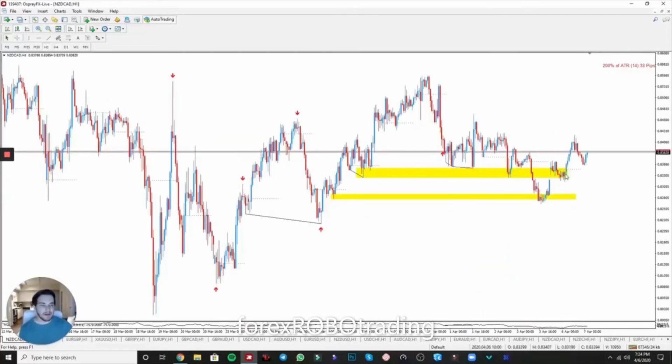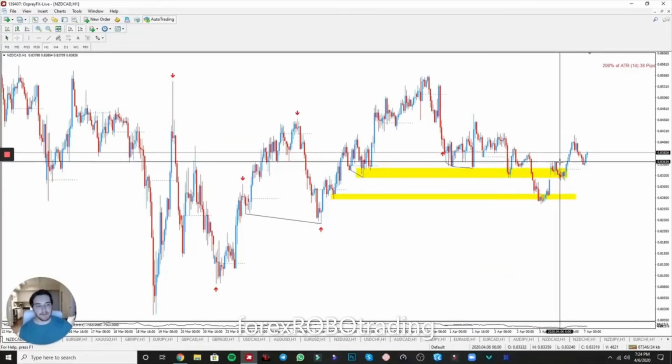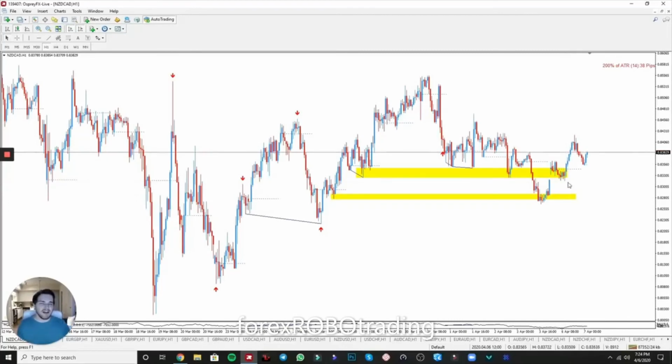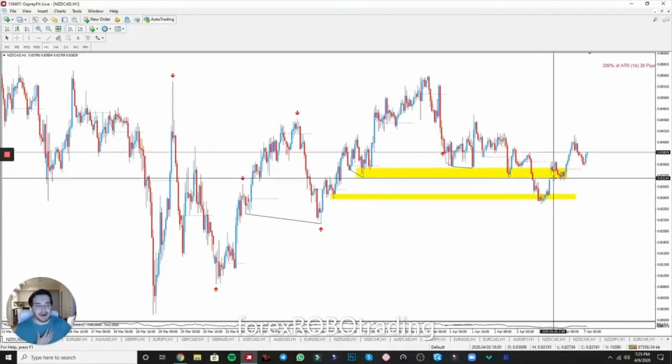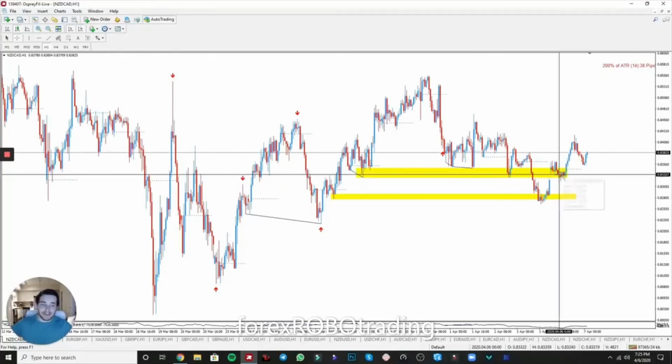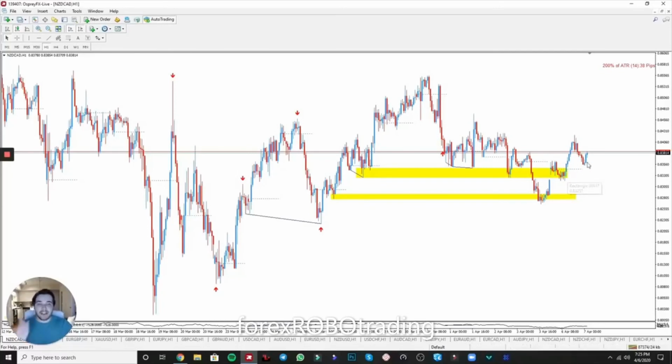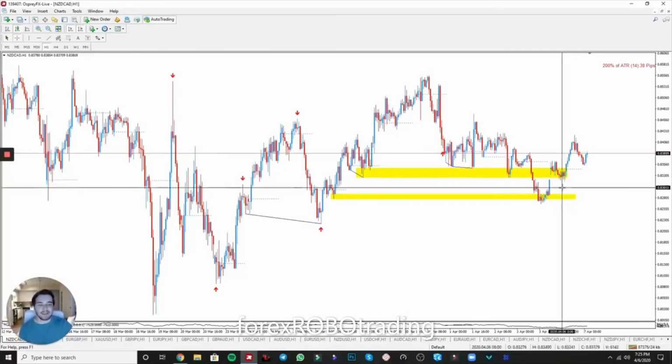So on the 1 hour time frame, I got into a trade right here. And at the time, it was telling me my stop loss should be somewhere down here. I think it was telling me to be about 55 or 60 pips. If I wasn't using this ATR tool, I would have placed my stop loss at the bottom of this demand zone. And what happened? I would have gotten stopped out, and the same thing would have happened like for the past 2 weeks. It would have stopped me out, and then it would have shot straight up by 90-something pips like that. But because I use this ATR stop loss tool, I set my stop loss down here.